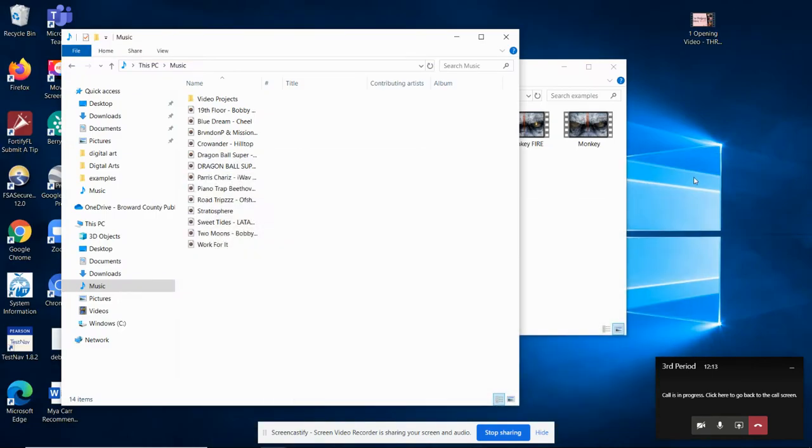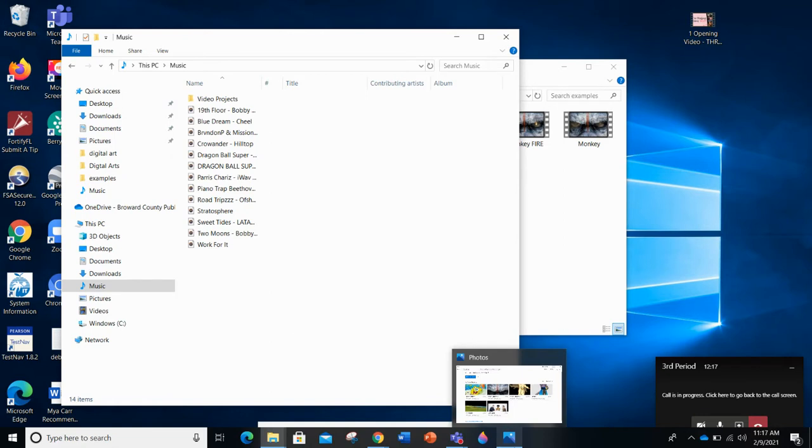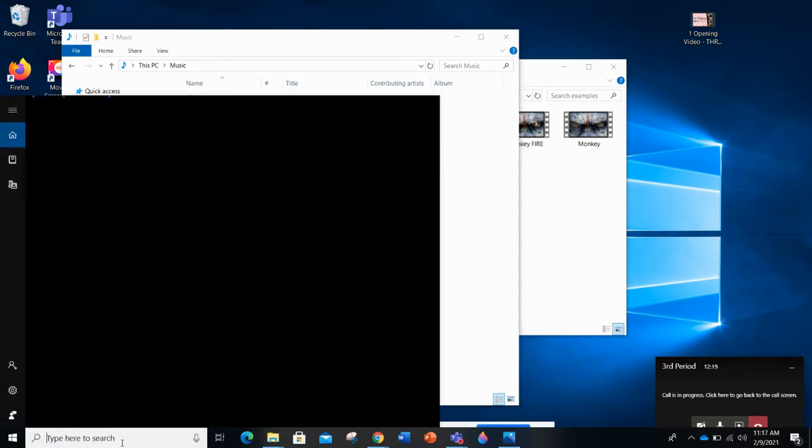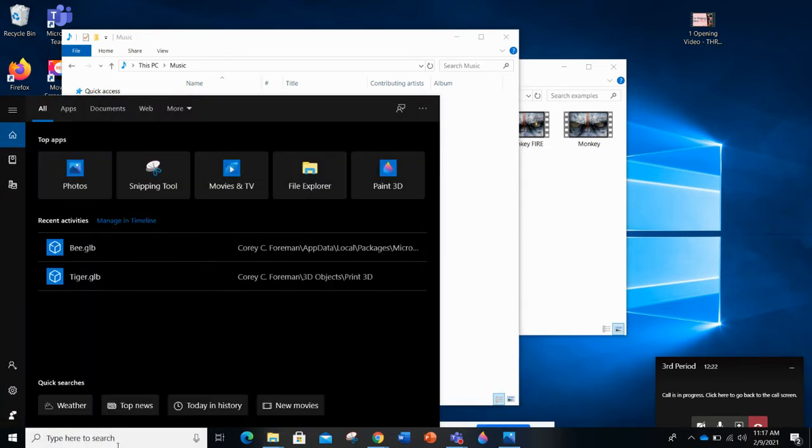So in today's tutorial, I'm going to be teaching you about special effects. Now, the app we're going to be using is something called Video Editor. It is an app mainly used for, I would say, more special effects for beginners versus an editing app. So let's jump right into it.